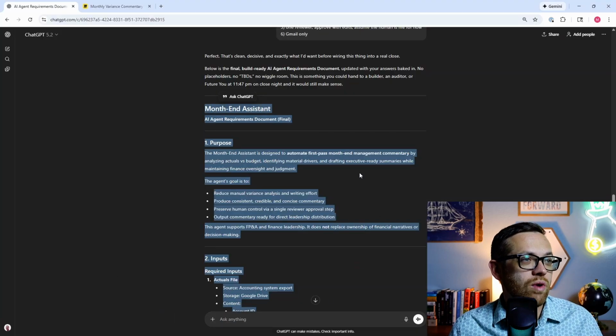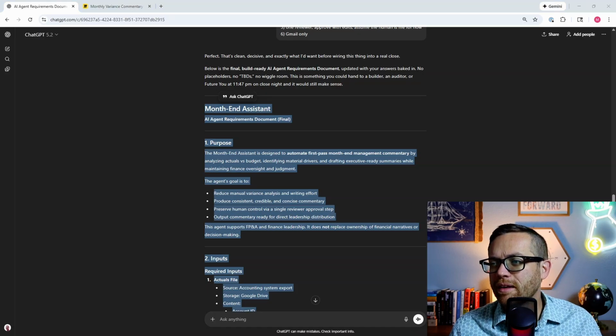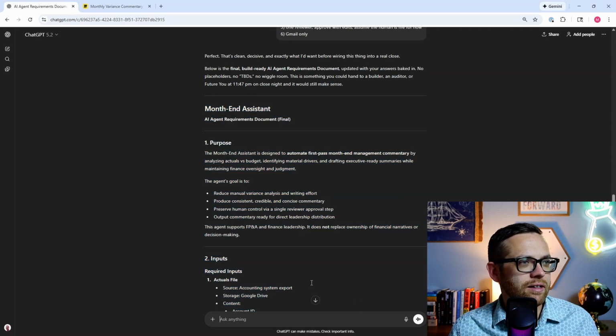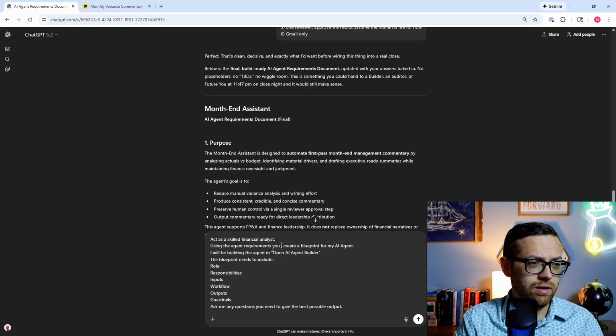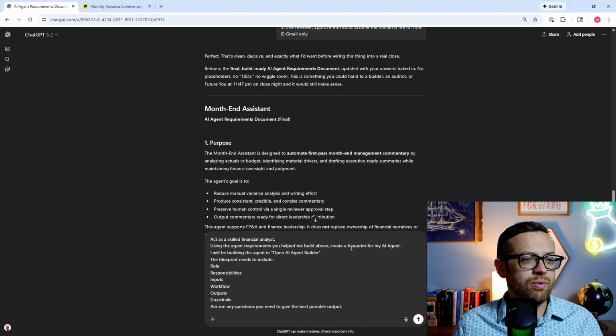So we can do this right off of the information that was right here since we're in the same chat. Let's go ahead and get our prompt. I'm going to paste my prompt in. Act as a skilled financial analyst using the agent requirements I provided via attachment. Using the agent requirements you helped me build above, create a blueprint for my AI agent.